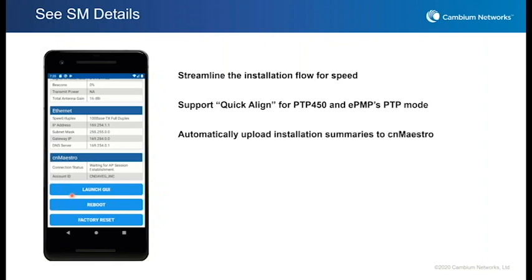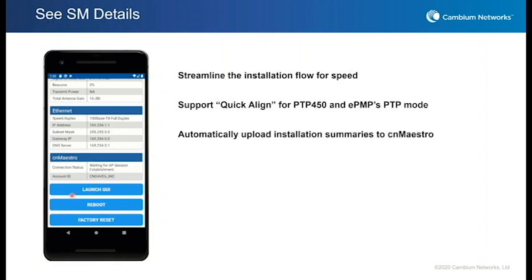So the configuration is step by step. There's one step where you configure the scan list. There is another step where you configure the color code. There is another step where you configure the IP address. And for some of these steps, the radio requires a reboot. So there are additional reboots that you have to go through when you're using cnArcher.